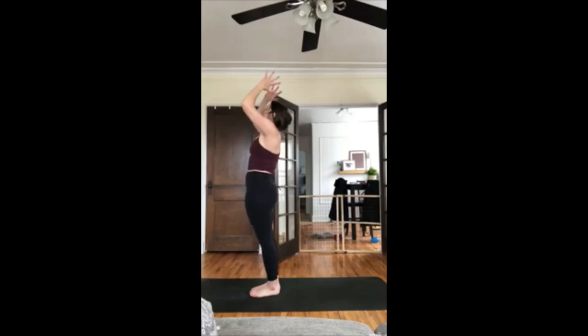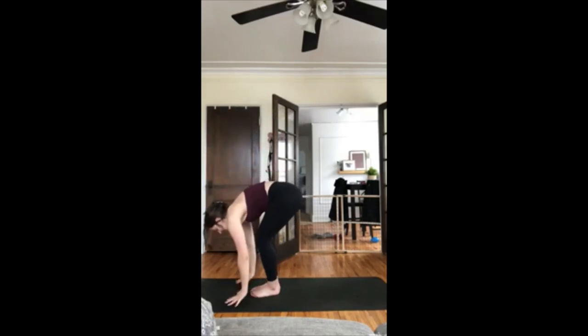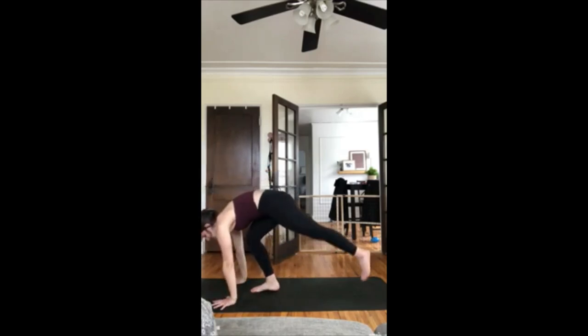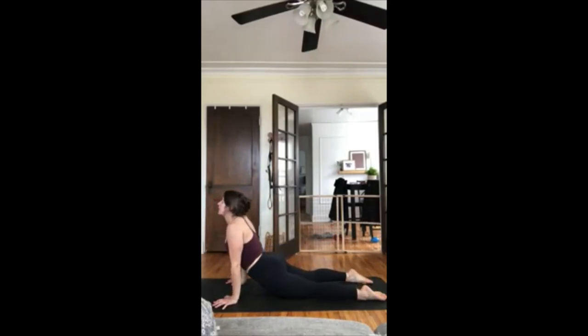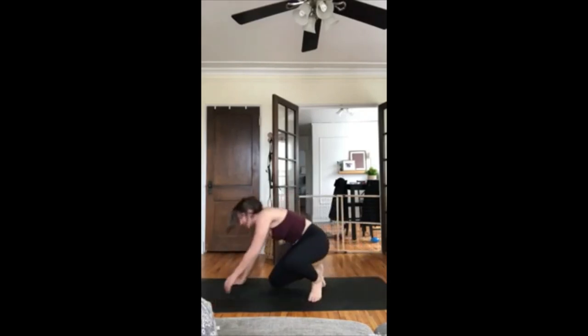Inhale, mountain pose, reach your arms back up. Exhale, forward fold, option to bend your knees, bring your hands back to the floor. Inhale, halfway lift, bring your hands to your shins. Exhale, Chaturanga, remember your options. Great option, come down to your knees, point your elbows straight back, stop at your mid-back. Inhale, up dog, keep your legs off the floor. Exhale, downward facing dog. Curl your toes, lift your hips straight up towards the ceiling.